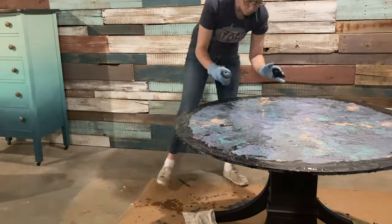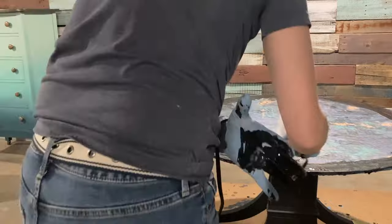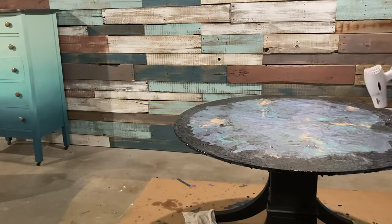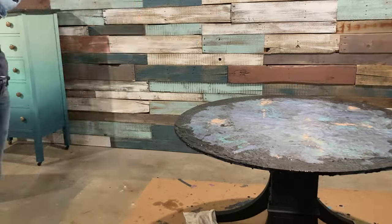So, I hope even through my bad ideas, you still are finding inspiration, knowing that even though we all mess up, if we keep on trying, we also create many successful pieces too.